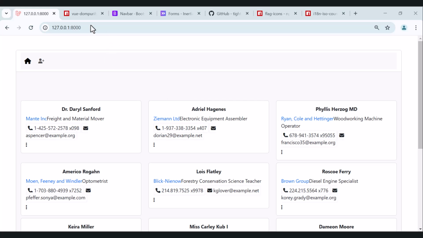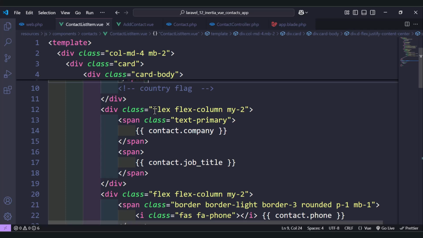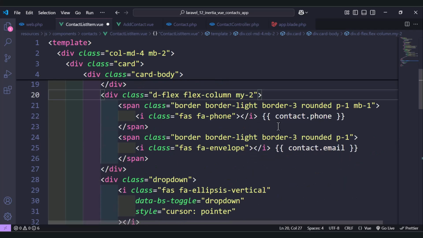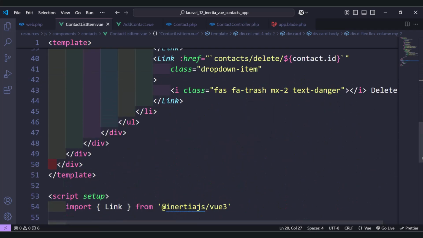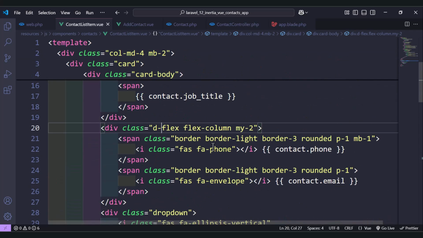So before we display the validation errors, let's fix this problem. I don't know what happened here. As you can see, I think we had display flex here, okay? I don't remember whether I added the flex or not. If I added it, it's okay. If not, let's add it now. I just have a missing D. So as you can see now, everything has been restored.